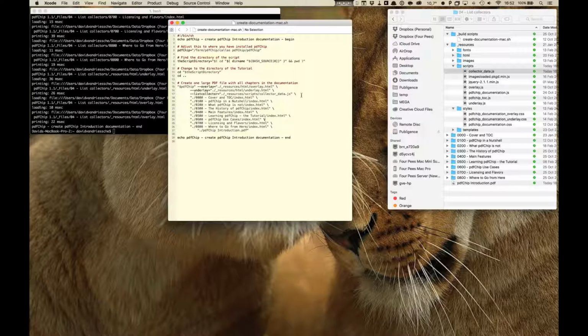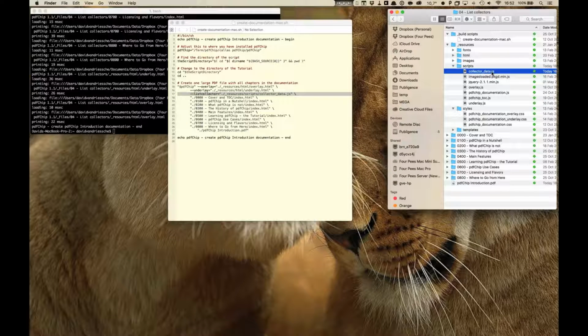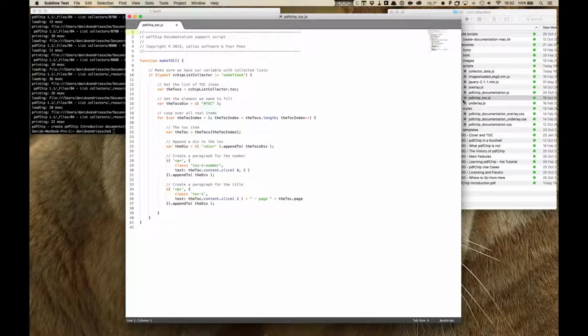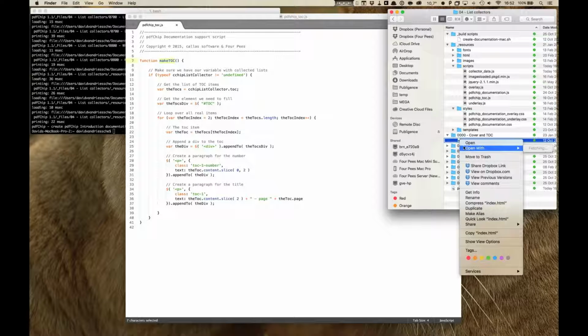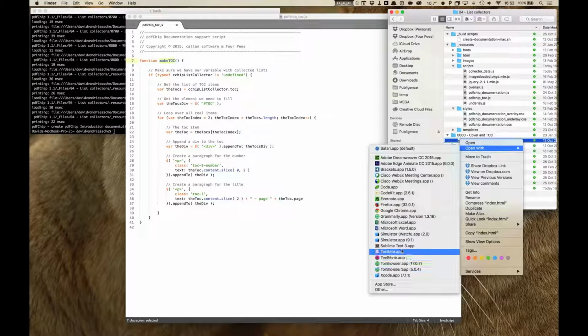Okay, so that was step 2, if I'm correct. Yeah, so mark in the CSS, use the command line parameter, and pdfChip generates collectordata.js for me. And then the third step is use that information that is in here to build a table of content file. And in order to do that, I have this little script here, and that has a function called make talk. So let me open up the HTML file as well.